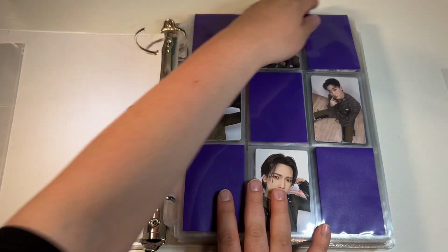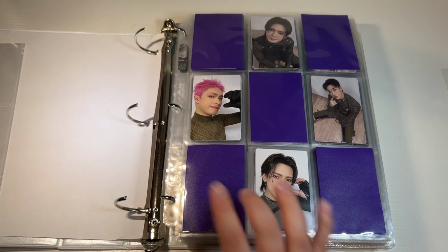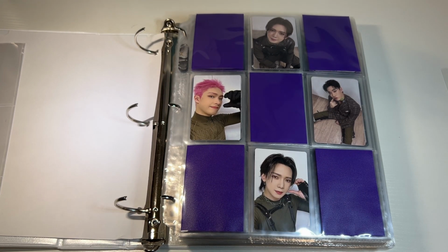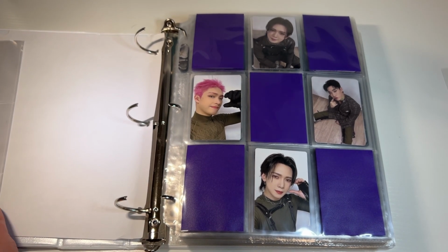But in a future unboxing video, when I find those cards, because I know I have them somewhere, I'll go ahead and put them out. Unless I'm wrong, but no, I think I grabbed 2 from Target. Pretty sure I only grabbed 2 from Target, and then I only got 1 from Hello 82, which means that I'm missing the cards from Hello 82. But that won't be too hard to find. Just have to look for them.